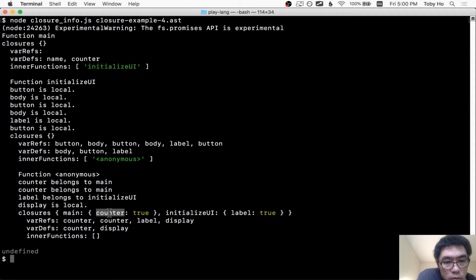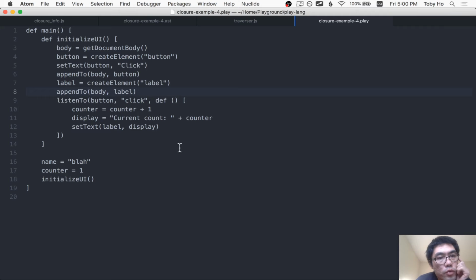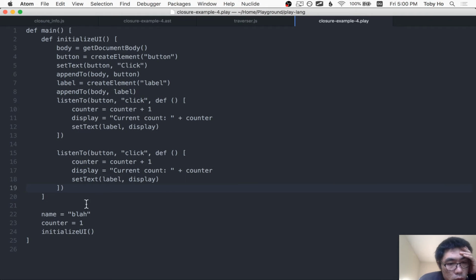On the second one, because I'm foreseeing the case where we have, I'm actually gonna just show you that case I'm foreseeing. If you have multiple event listeners, and one of them needs to access counter 1, I don't know, there's a counter, but there's also a last clicked time or something.